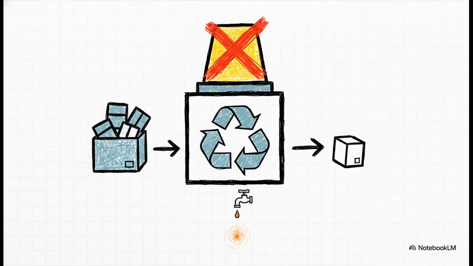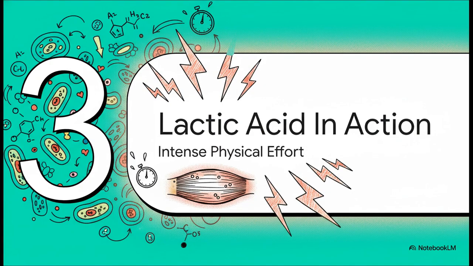So here's the crucial takeaway. Fermentation is a recycling plant for NAD+. It is not an energy creator. A lot of people mistakenly think fermentation creates a whole bunch of ATP. Actually, scratch that, it doesn't create any new ATP itself. Its primary job is simply to take that overloaded NADH, strip the electrons away, and recycle it back into empty NAD+. Because as long as NAD+ is regenerated, glycolysis can just keep chugging along, churning out a tiny but entirely life-saving trickle of ATP. Moving on to Section 3, lactic acid in action.